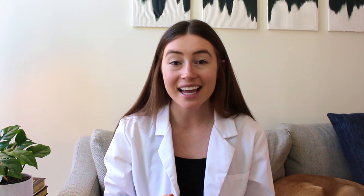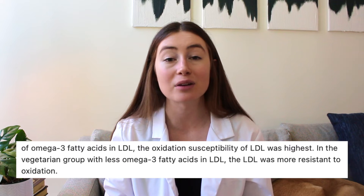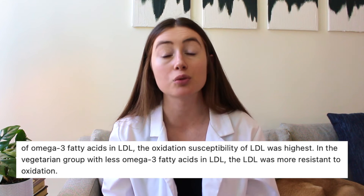It is well known that increased fruit and vegetable consumption has been reported to reduce the risk of developing cardiovascular disease, heart attacks, and strokes. While this may be in part because of the antioxidants in plant foods, LDL oxidation resistance was found to be the greatest among those who are more plant-based. Put people on a whole foods diet for just three weeks and their rate and extent of LDL oxidation drops.